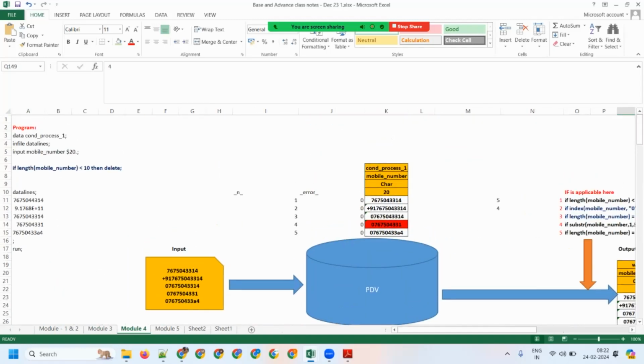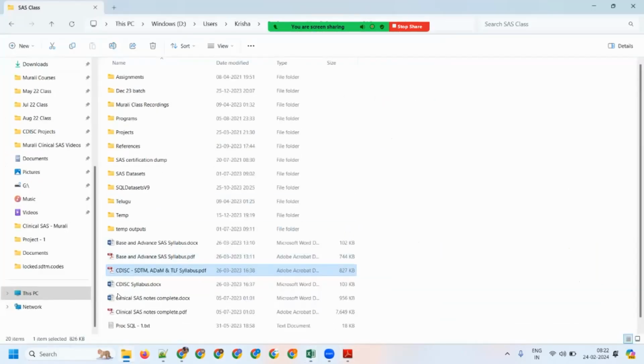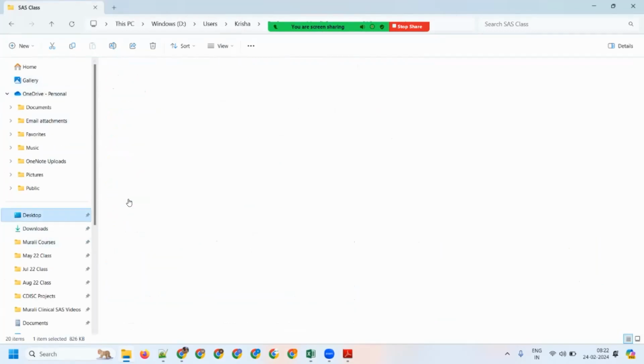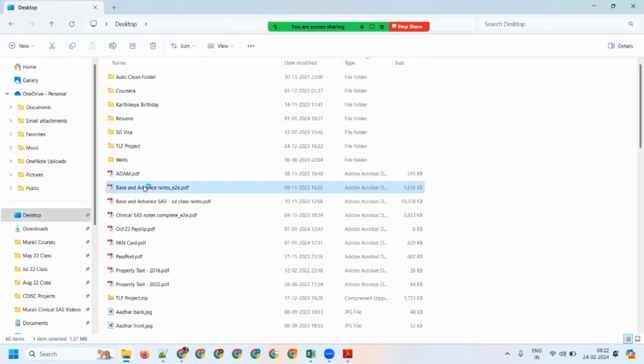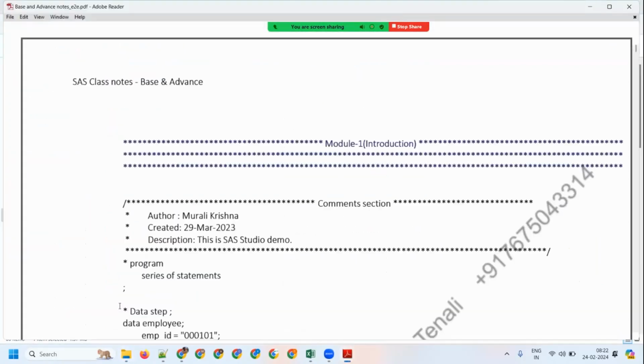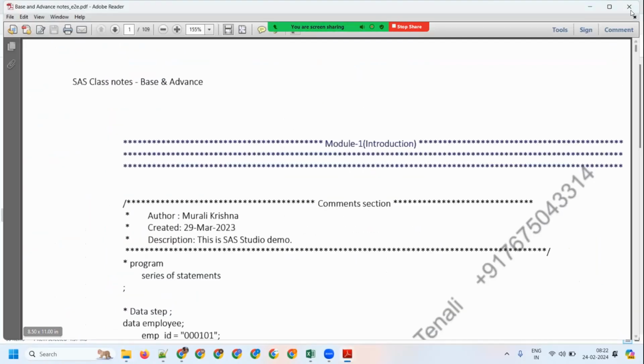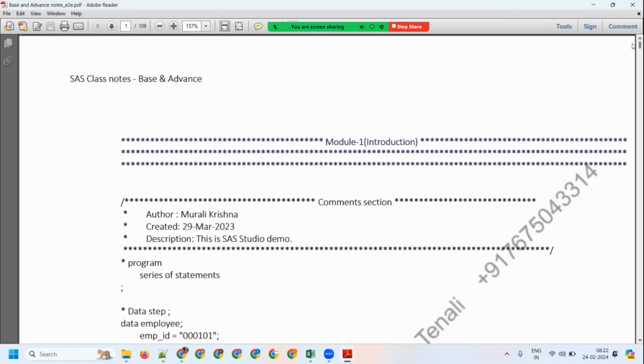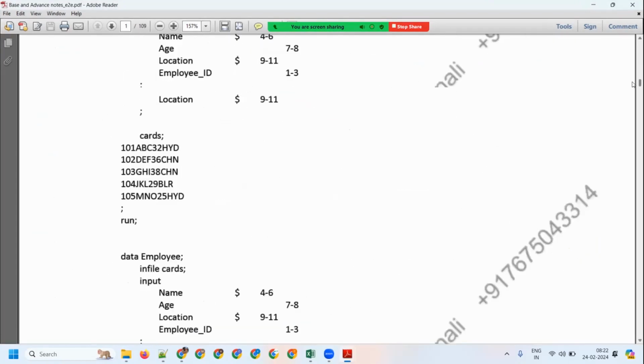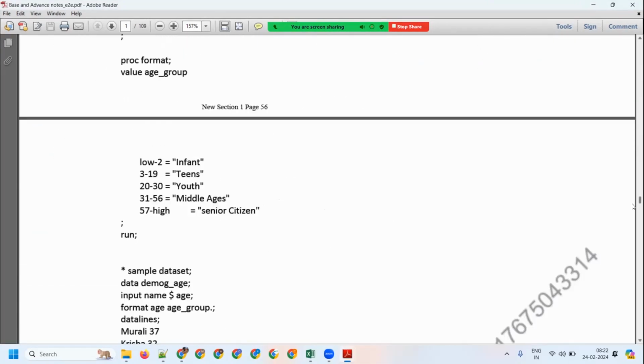After that, I will also provide you detailed notes like this, downloadable for you. Each module-wise, this will be useful for your quick reference. The coding, everything will be part of it.